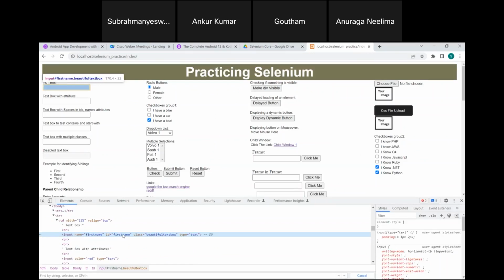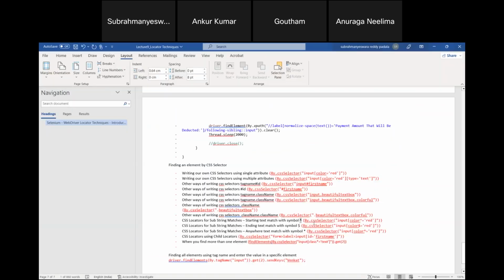So how to find it? Just like in XPath we have the starts-with, right? So if we want to find an element based on the starting text, how do we do that in CSS selector? We have to use something called cap symbol.